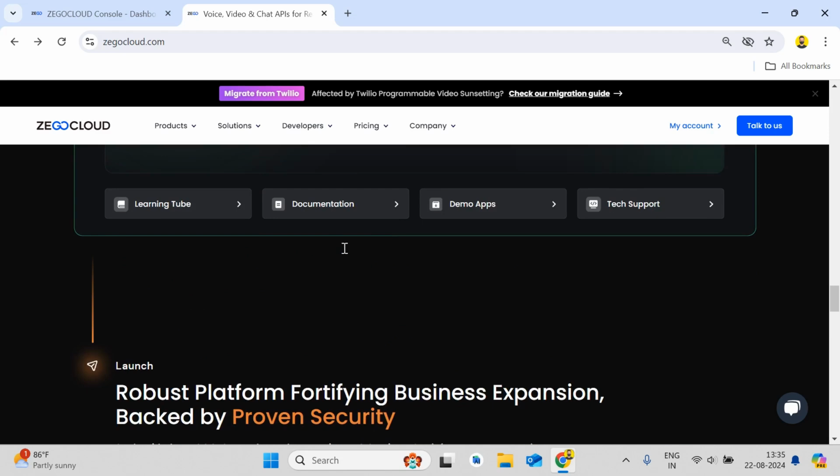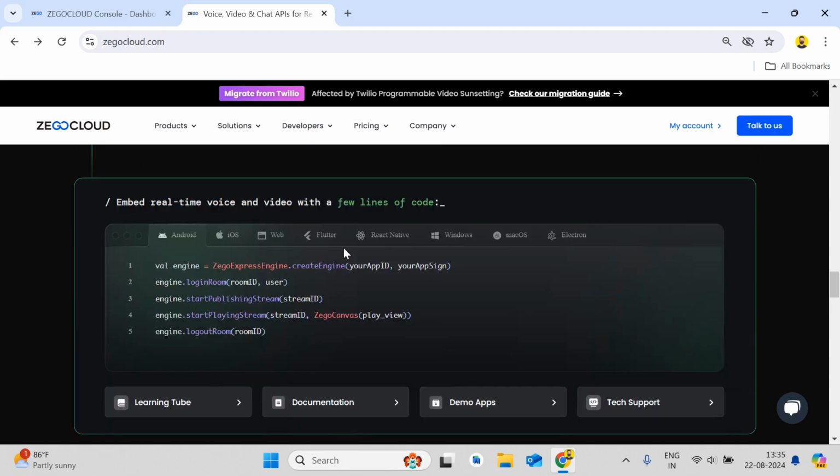Creating software from scratch is a very time consuming and expensive process. But if you use ZEGOCLOUD, it will save a lot of your time, your money, and your teamwork, because you don't have to manage everything from scratch. Everything is done by ZEGOCLOUD. You only have to select the service and pay for it. The beginning is free, so you can proceed with creating an account. You will get 10,000 free minutes without paying any money, without any credit card details.